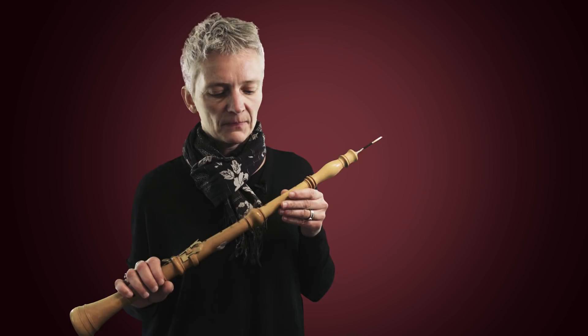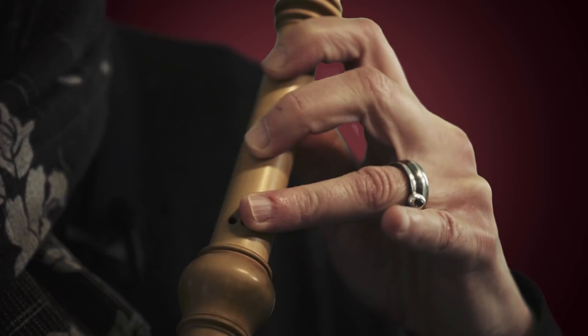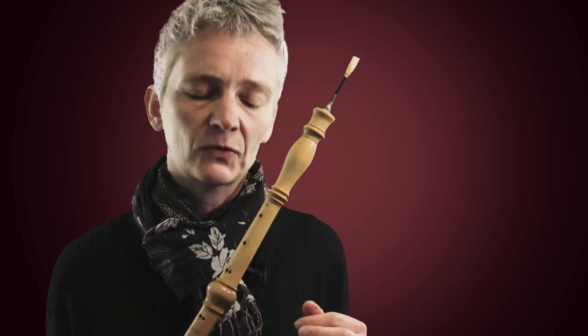For certain semitones I use half holing or cross fingering, which opens a whole new variety of sound colours. Playing with cross fingerings or half holes allows me to have a much more covered sound for certain notes, while other notes are very, very strong. Bach in particular was amazing at using the oboe in certain keys to express certain moods. He would set something in C minor, which uses A flats — a half hole — and B flats, which is a cross fingering, so the whole scale is much more mellow than C major or D major, which uses straight fingering and a much more direct sound. That is something that got lost with the addition of keys.